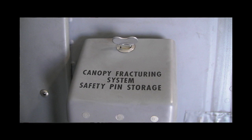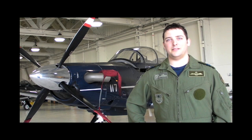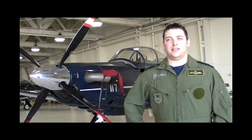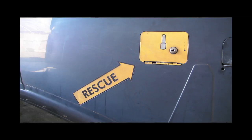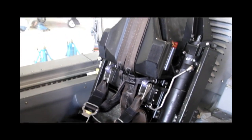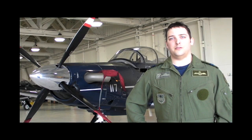The MDC will be activated in one of three ways: manually activated by the pilot from the inside to exit on the ground, activated from the outside by a fireman if the pilot can't activate it from the inside, or activated if the ejection seat is fired — it will blow the canopy and then the seat will go through.